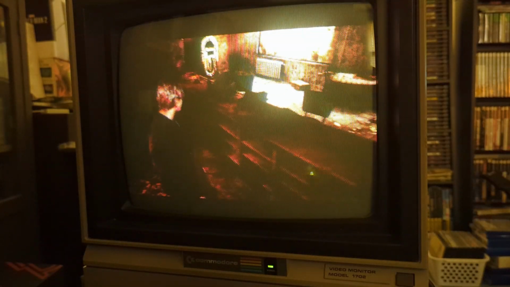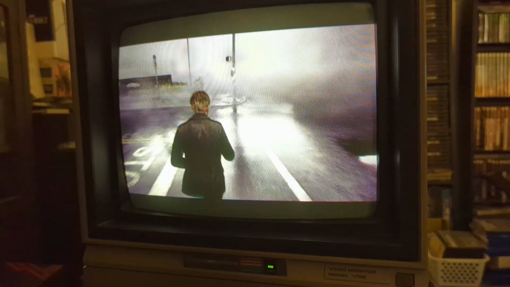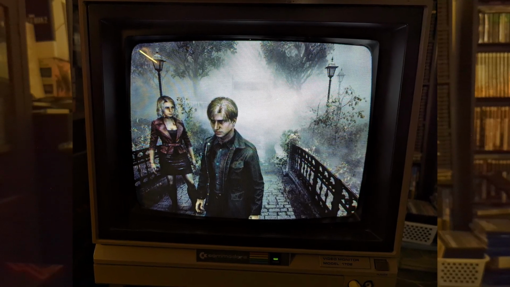A little dark. You know, they say CRTs have really good contrast in general. I don't know, this little guy here doesn't seem to be able to handle the darks. So how are we doing this?